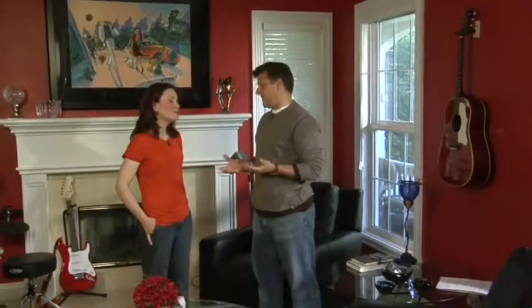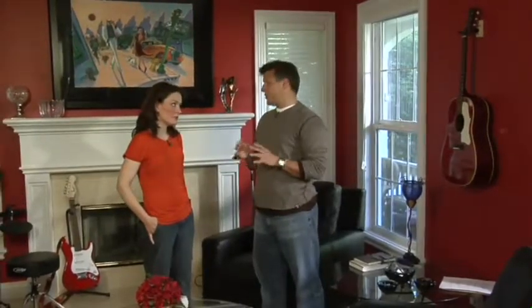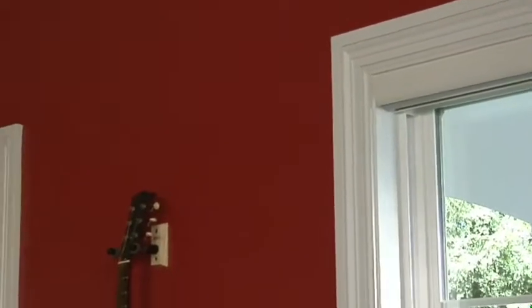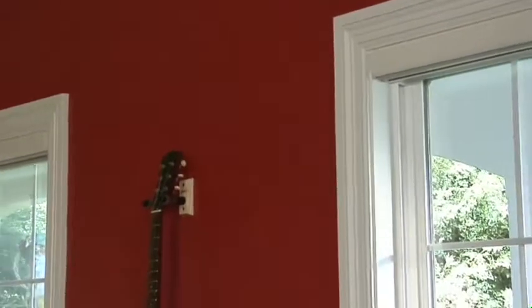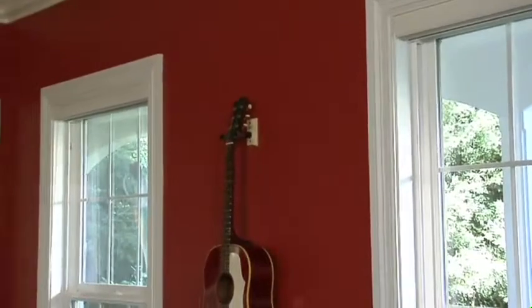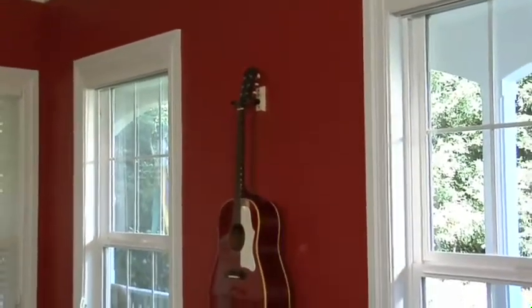When we came here, it was totally white walls — drab, very dreary, sterile feeling in here. The homeowners were new; they just bought the home and said they wanted it to be alive and inspiring because this is their kids' music room and their conversation room being a living room. So we matched the color of the red directly to the piece of art. Instant coordination. They already loved the color, so it worked.